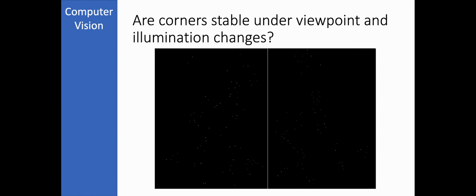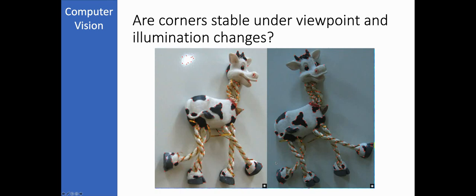So I thresholded to extract the largest Harris corner detector responses in the image. Now, this doesn't mean much, although you can kind of see the profile of the object in these points. Let's put those points back onto the images. And I see something very nice. I see that structures, for example, the horns here, are detected on both of the viewpoints and illuminations reliably. The same thing applies for the nose. The same thing applies for the tail. The same thing applies for the foot. So that's quite nice, actually.